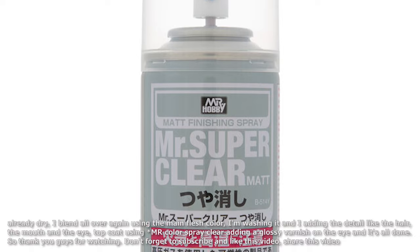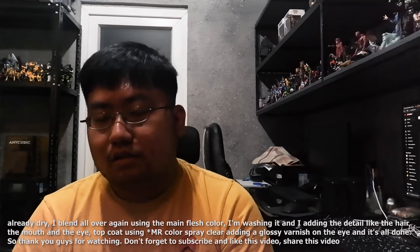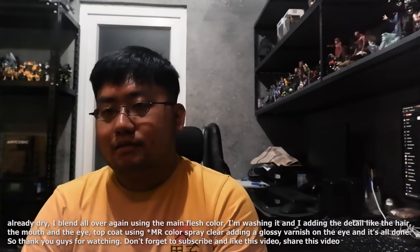I top coat using Tri-Color spray clear, adding a glossy varnish on the eyes, and it's all done.